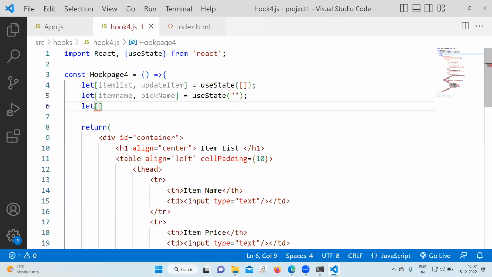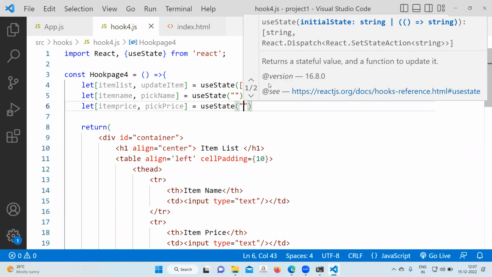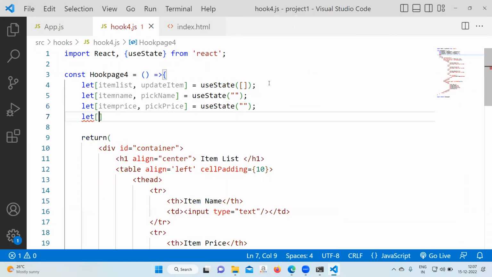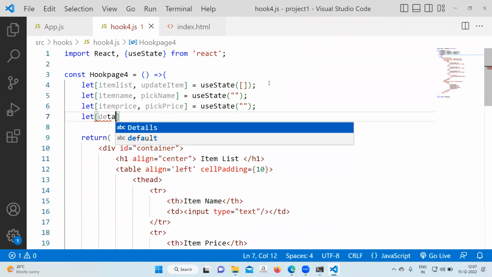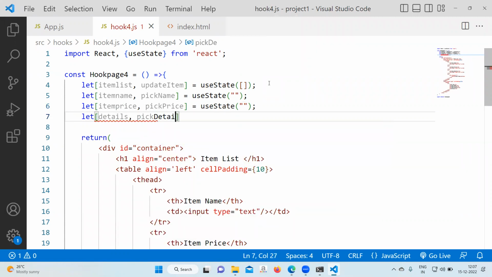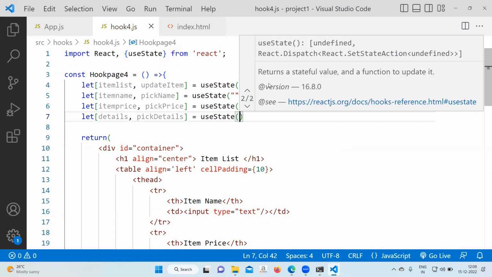Let item price, comma, pick price, useState. Next, after that, details. Let details, comma, pick details. Next, after that, useState empty.